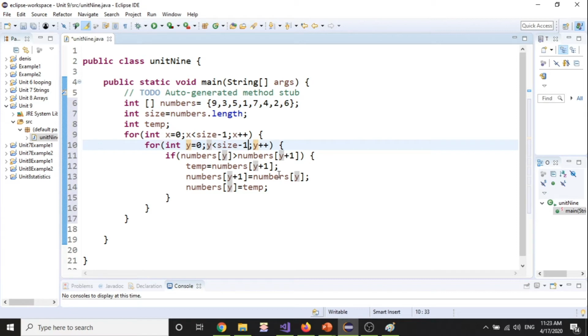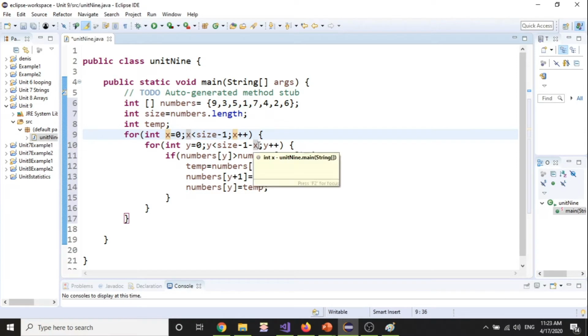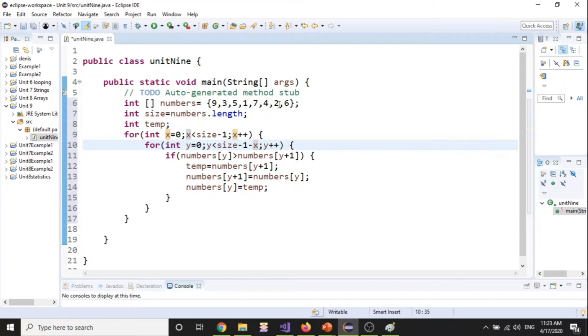The key here is to add minus x to your calculation. So at the beginning, x equals 0, so nothing's going to happen. And then after that, when x equals 1, I'm going to eliminate an extra element here, and then the second element and the third element, depending on the value of x. Now, let me just go ahead and create a for loop to show you the results of the execution.